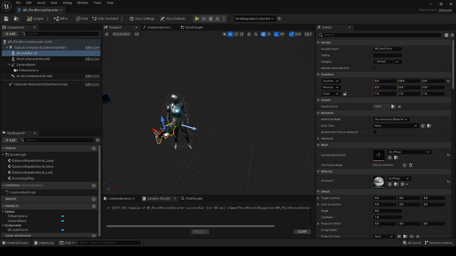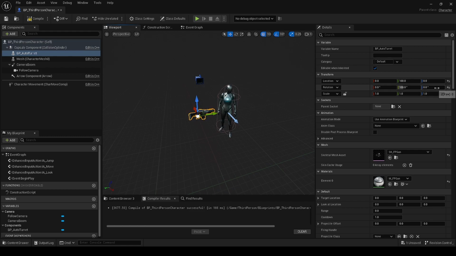It just took off. What was that? It's like 100 by 100 here.